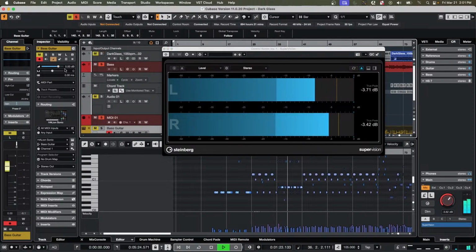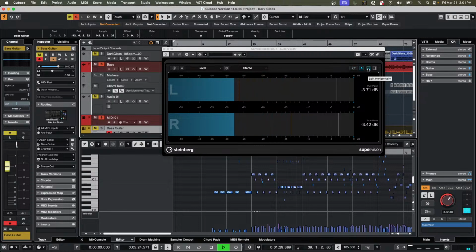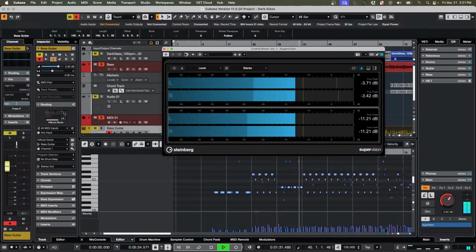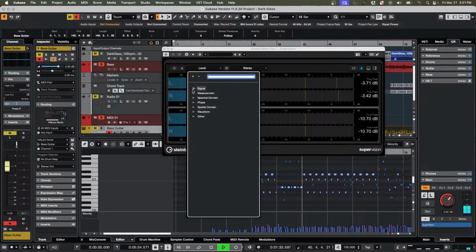So let's say if I just solo the bass, and let's look at a couple of different levels. Let's get this signal.